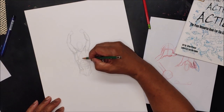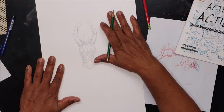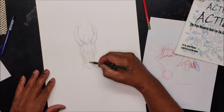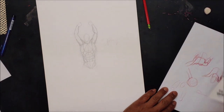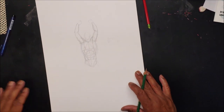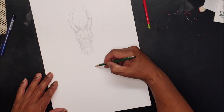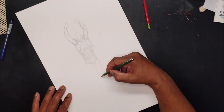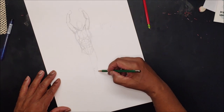Especially when it comes to doing detail, if you've got the basic rough right, then you got it. So let me get all this stuff out of the way. Now let's try to go for the leg. Straight down. This one's going to be that cylinder. It's going to be straight. Make sure it's not too short, too long. My knee is going to be here. It's going to come straight.